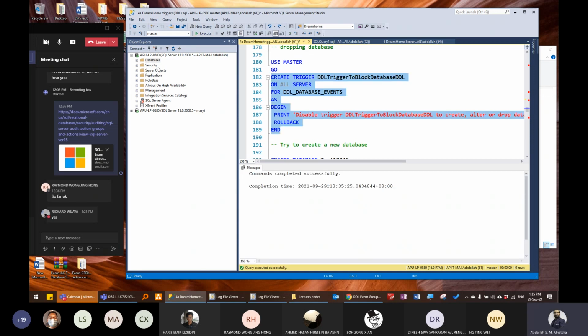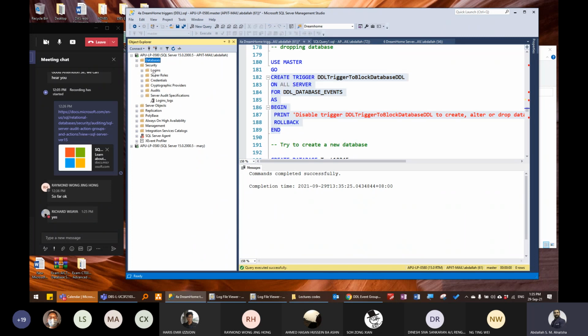So execute. Now when I go here for triggers, if you click here under security, you will notice it is not there. For DDL triggers on the server level, if you go to security, notice you have logins, server roles, credentials, cryptographic providers, audit, and notification, right? It will not be there. It will be under what you call server objects. So just be aware of this point. For the triggers on server level, it is not under security. It is under server objects.